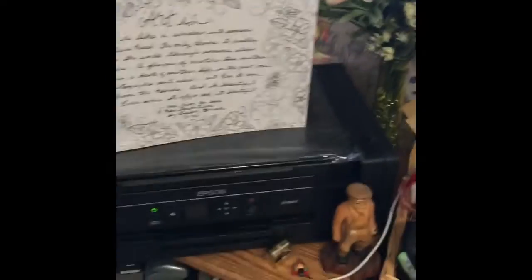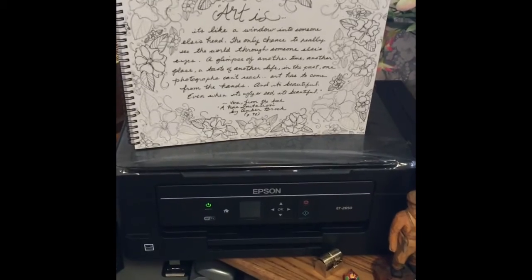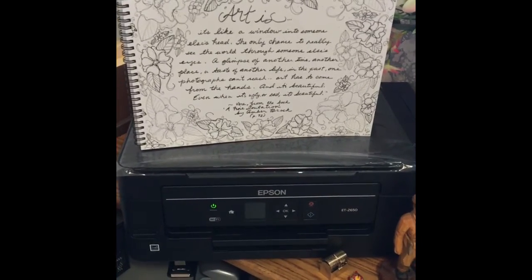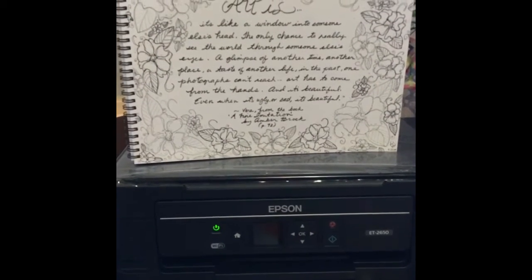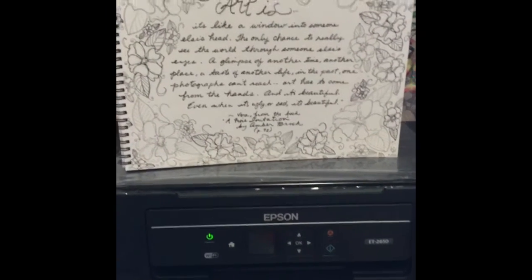And this is my Epson ET26500 printer. On top I have this really cool saying from a book that I had been reading, and I thought it was a really cool thing, so I wrote it down and made a little art journal entry in there.